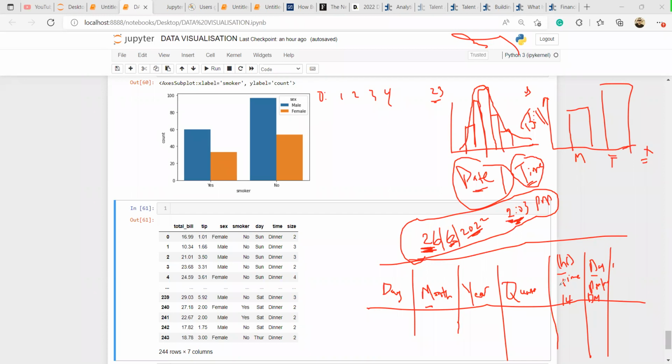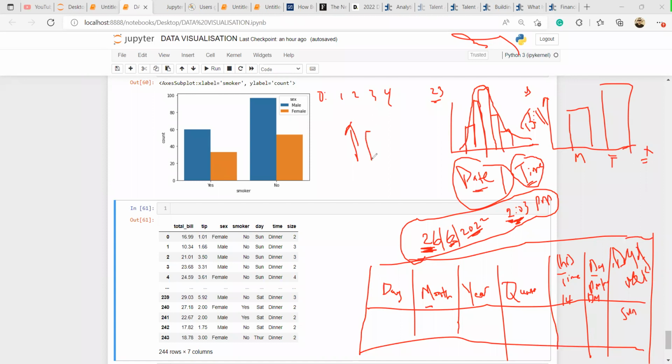Okay. Even this one now, you can even see day of the week. Day of week. Is it not? This one is Sunday now, is it not? Day of week, Sunday. Right? So we can break it down into so many distinct dimensions. Okay. And this is very important when you are doing your analysis.